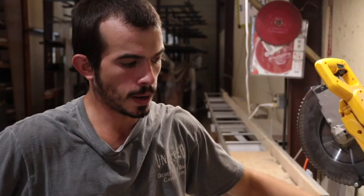We're using 4x4s for the skids underneath, and I'm going to cut a 45 on each end. That way, if you got to move it or drag it, it's not just pushing dirt, it'll kind of skid up over it.